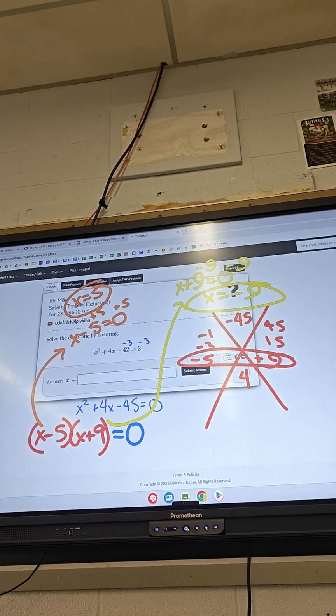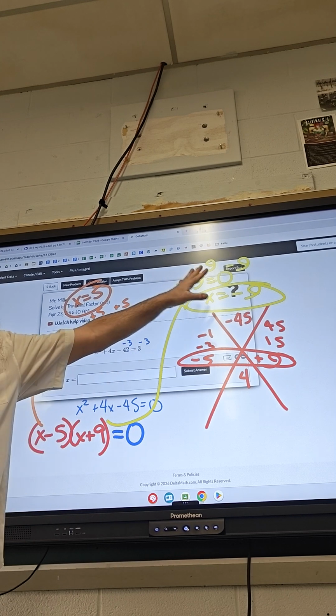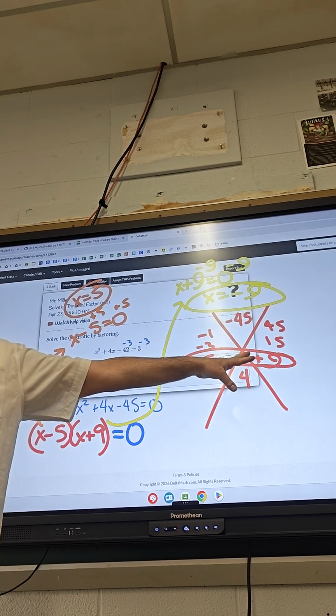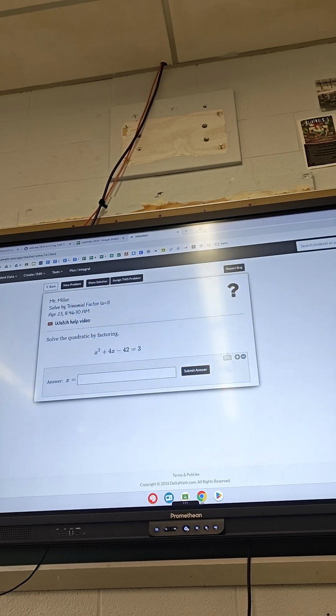As much work as it takes, by the way, these are being recorded, to get that. Like some of you, when you saw this negative 45 and 4, saw that it's 9 and negative 5. You don't set this up if you know it's 9 and negative 5, because when you know it, you know it. Don't waste your time. It's math, it's valuable, I guess.